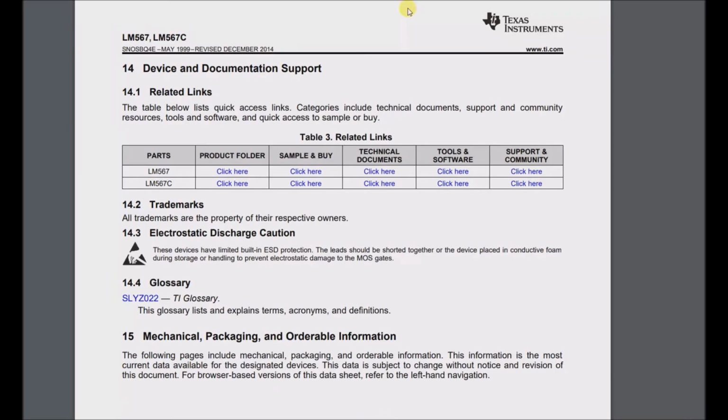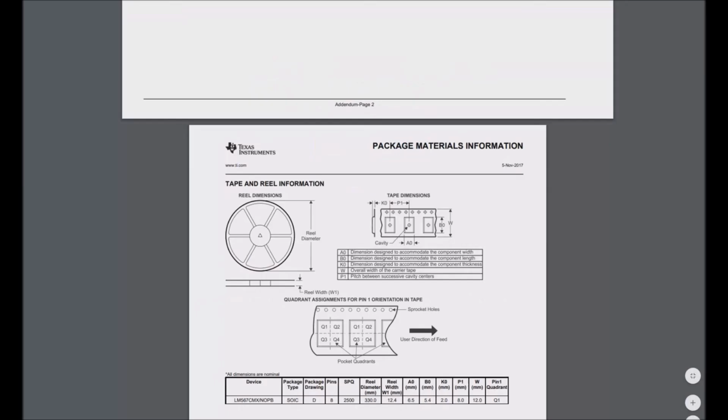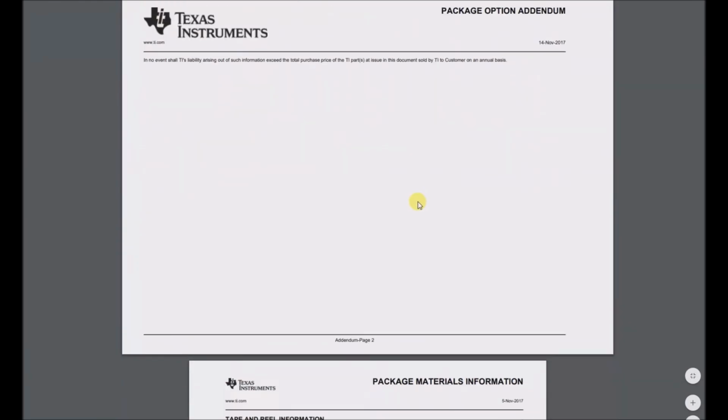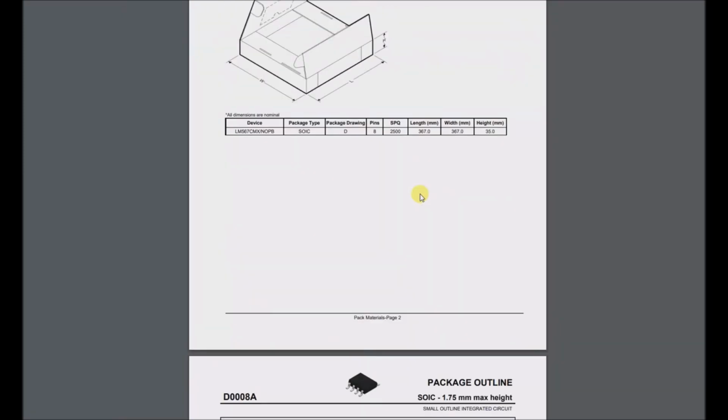Okay, this is worth clicking on. There's links. There's community support. Do these links still work? And the rest of the data sheet seems to go into pick and place reels for, I guess, manufacturing in the surface mount size. So it's not really that interesting to me.